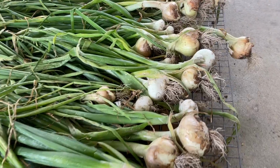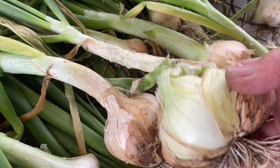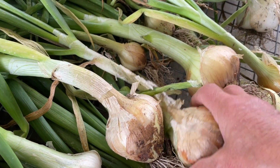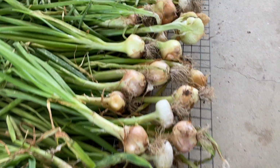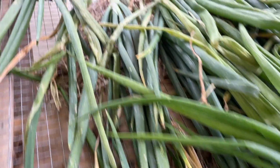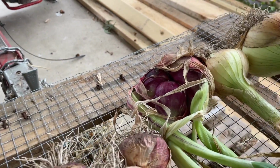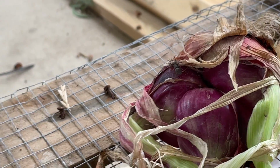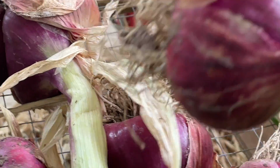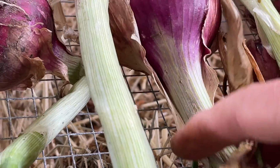Now just having a look at them, there are plenty of the white ones and brown ones which have split, but I think for this pickled recipe I'm going to actually just use some of these red ones, like that one that's split. This one over here looks like it could be used up, and another one here that's kind of split and it's not going to store well at all.